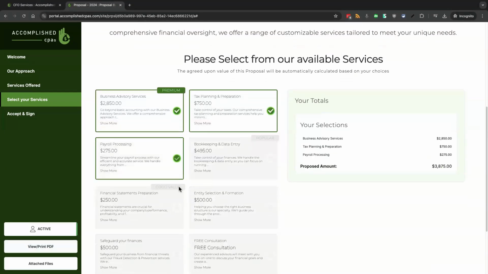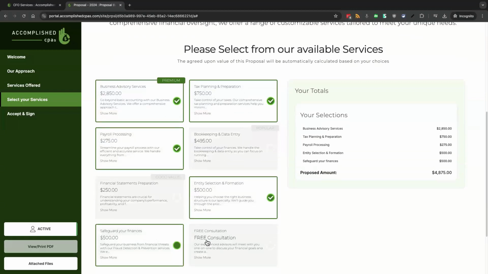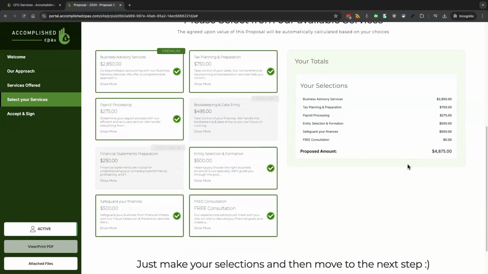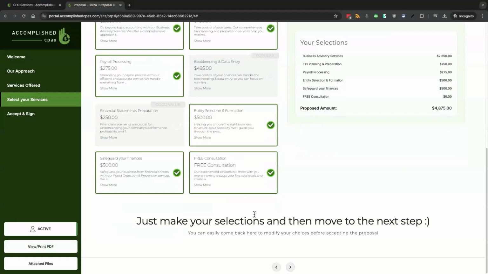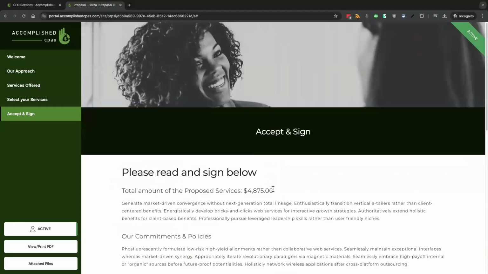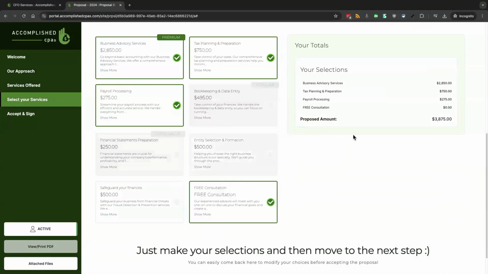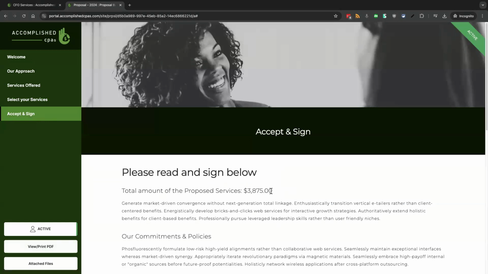Maybe they want to have all these, and now they want to add these add-ons, and this adds up. And we have a total. This total can be carried even to the next page. You see here, there's a placeholder for the proposal value. So if I go back and let's see if I can break this. Now we're at 38.75, and I go forward. It's dynamically changing right on the fly.